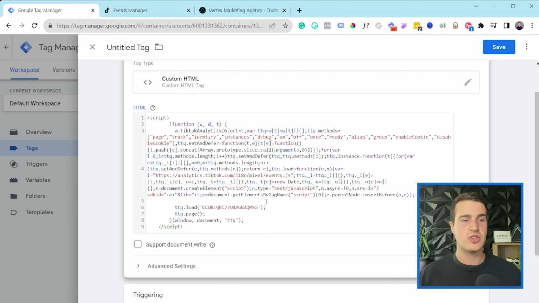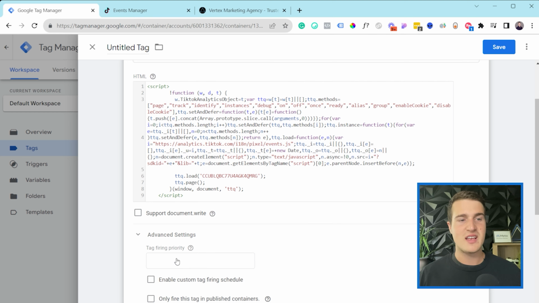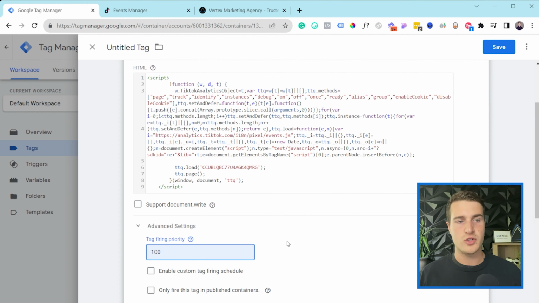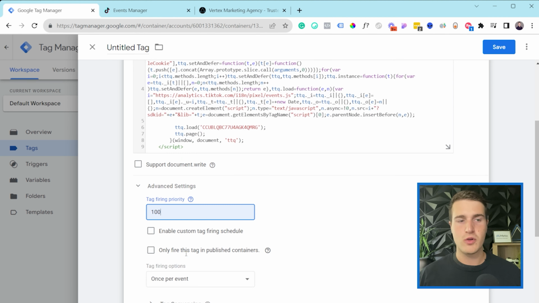So everything looks good. Now what we want to do is we're going to click on advanced settings and then we're going to give it a priority of 100. So basically what this means is, well, by the way, the higher the priority, that just means that this tag is going to potentially fire before another tag. And we always want the base code to fire before any other code. So we want the page view to load first, and then potentially the lead to load after, or the view content to load after. So if you don't understand that part, that's fine. Just all you gotta remember is put the number 100 here, and in all your other tags, we're actually gonna leave it blank because by default, it's actually 0. So if you just put 100 here, you're gonna be totally fine.